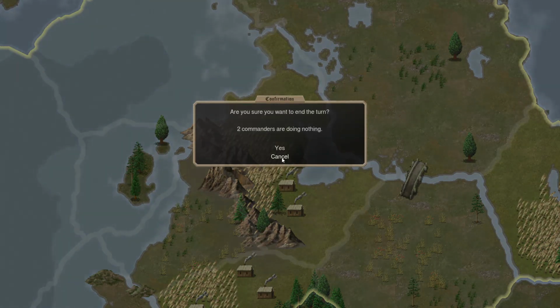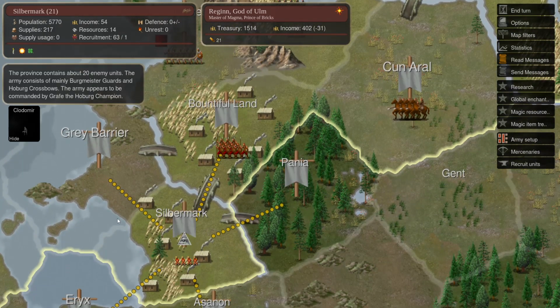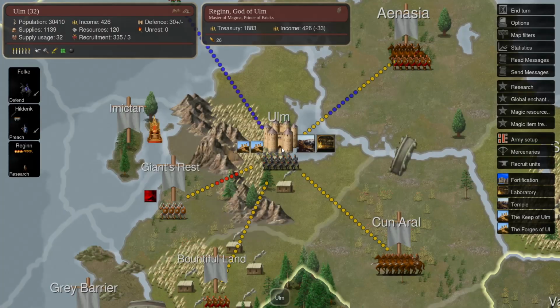Oh no, commanders are doing nothing. Defend, and then this guy is just chilling there. But that's fine. We don't mind. So yes, let's end the turn. And there we are. When we come back, we will fight somebody, maybe?